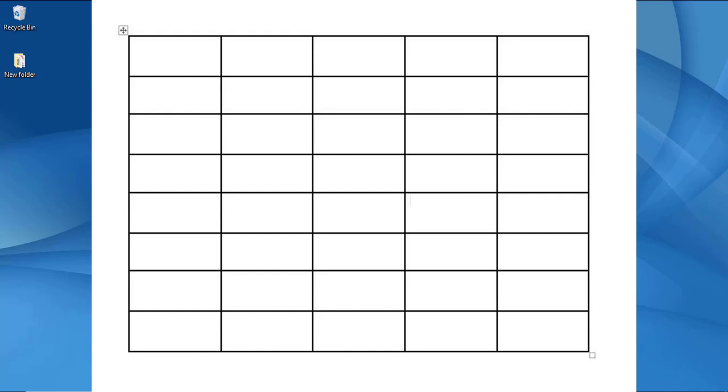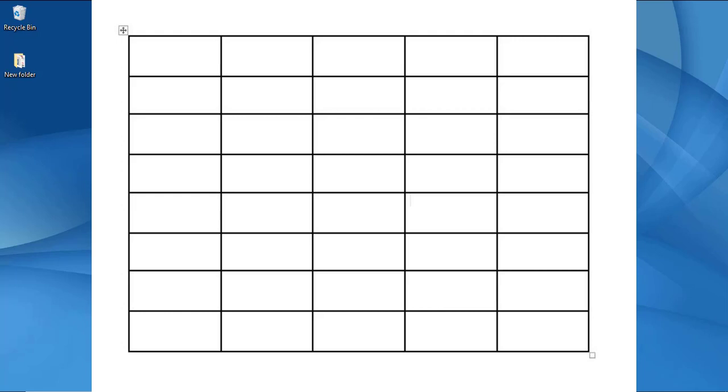This tutorial will consist of inserting tables, adjusting the tables, deleting cells, and manipulating tables. So everything you need to know about the table, and I'll use 3 different ways to insert the table: by drawing, using the insert table directly, or using the grid. So those 3 are what I will use.